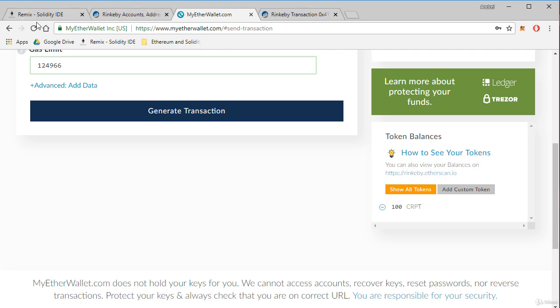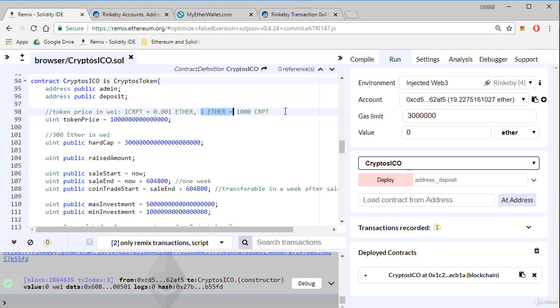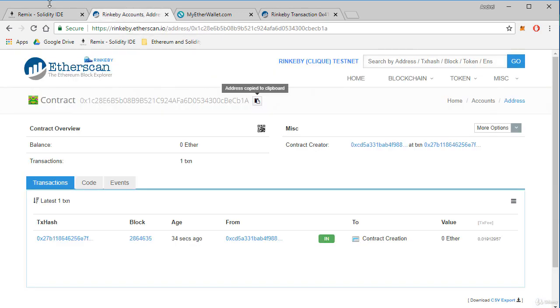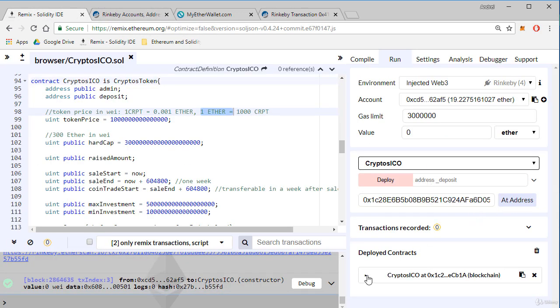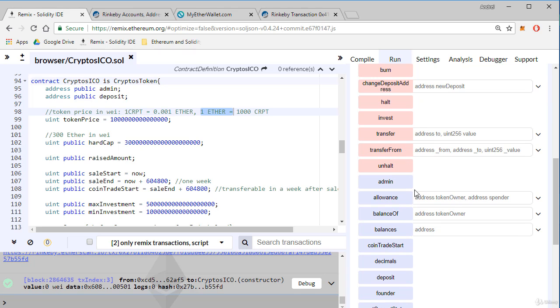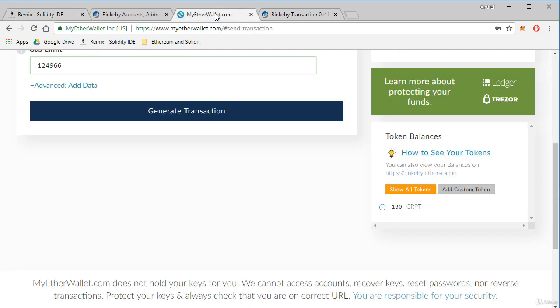Okay, we can also see the balance here, so we can use any ERC20 compatible wallet. So here, if I want, I could load the contract from address, and I load the contract at address, and this is our contract from the Rinkeby test network. Okay, and let's see what is the balance of an account, so of this account.